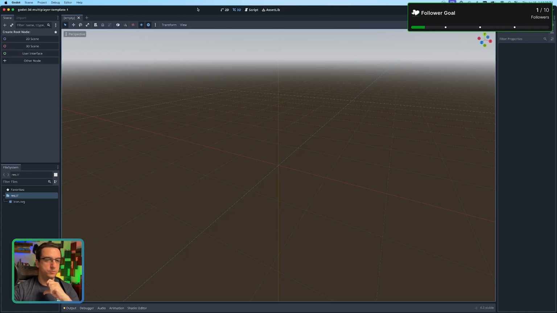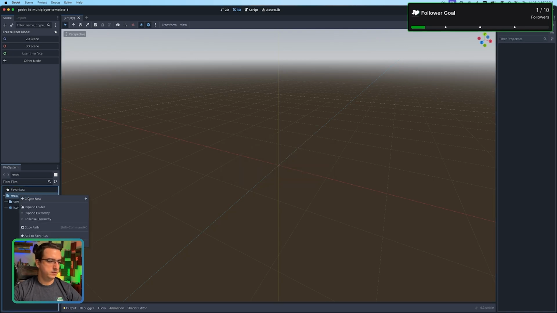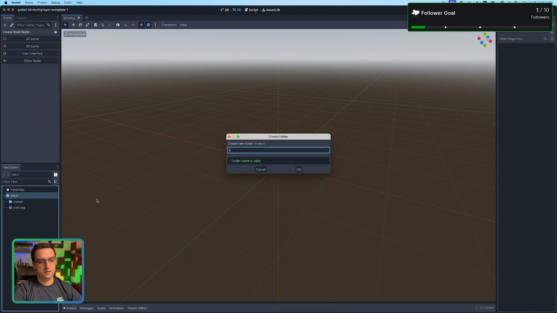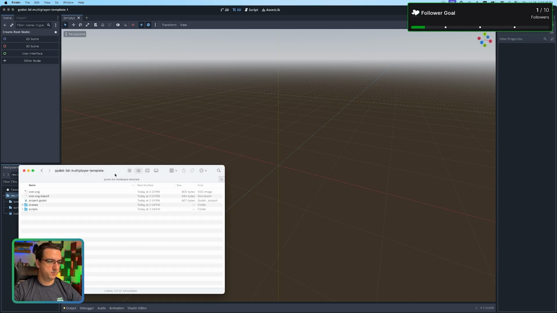So this is going to be a 3D project, but we need to create some scenes. So let's just go down here, scenes, and let's create scripts. I'm actually going to open up something as a bit of a guide for myself so I don't get too far off track.